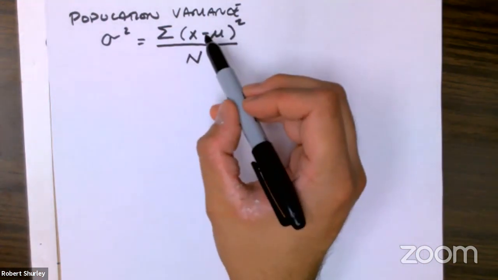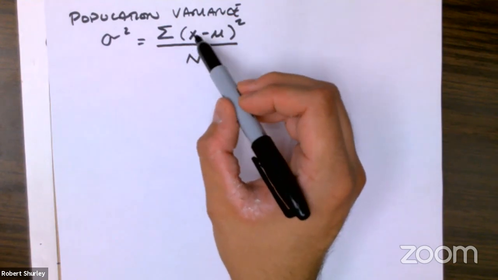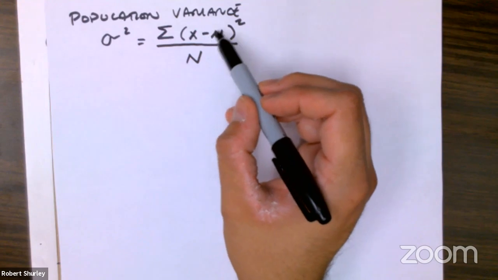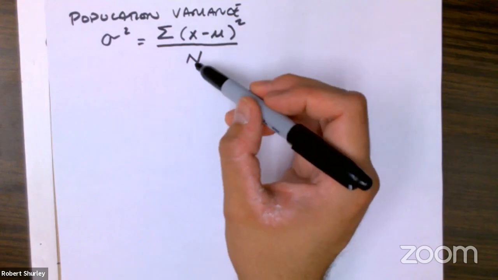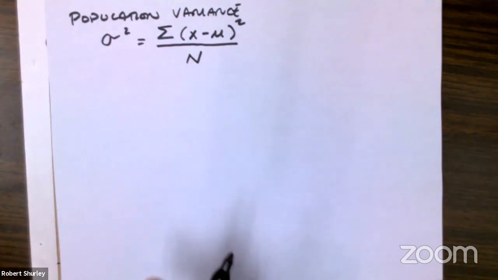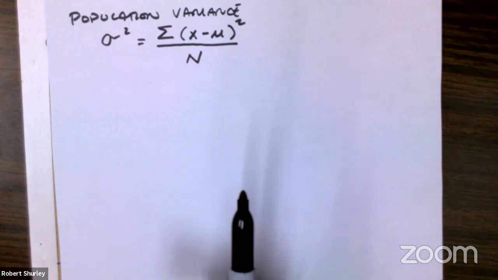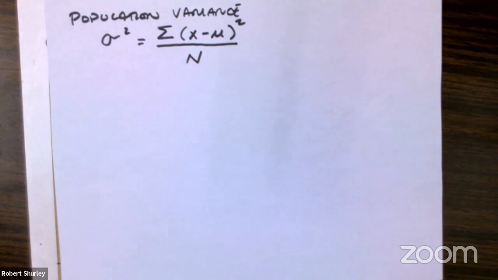So what this means is we actually are looking at the differences of each score from the mean, and we square them up and then we divide them by n, okay? Not too worried about that. I don't think it'll pop up per se. And if you're like, man, I'm really intrigued by this, I want to know what he's talking about more, read the book, okay? It'll tell you exactly what I'm talking about. So really what we have in a way is an average of the squared differences from the mean, okay?